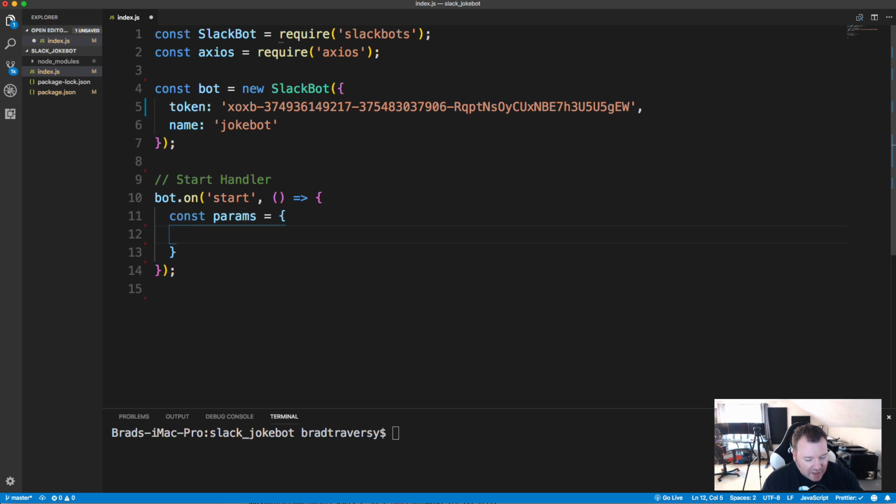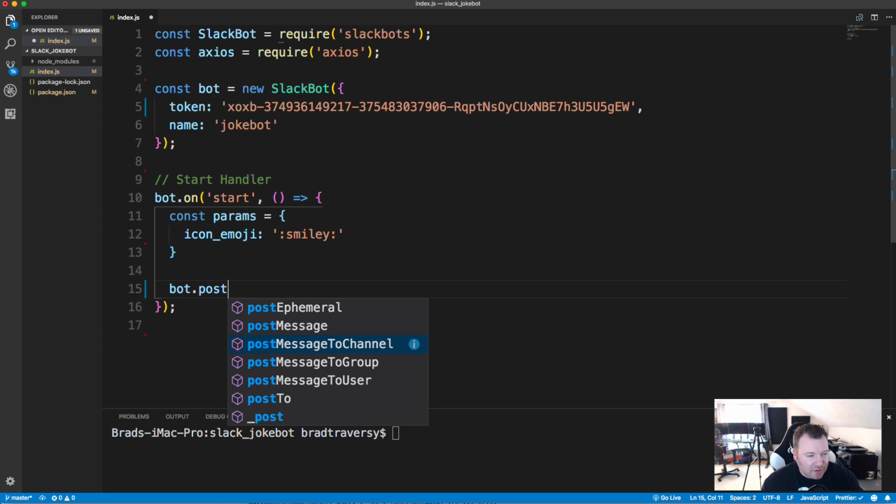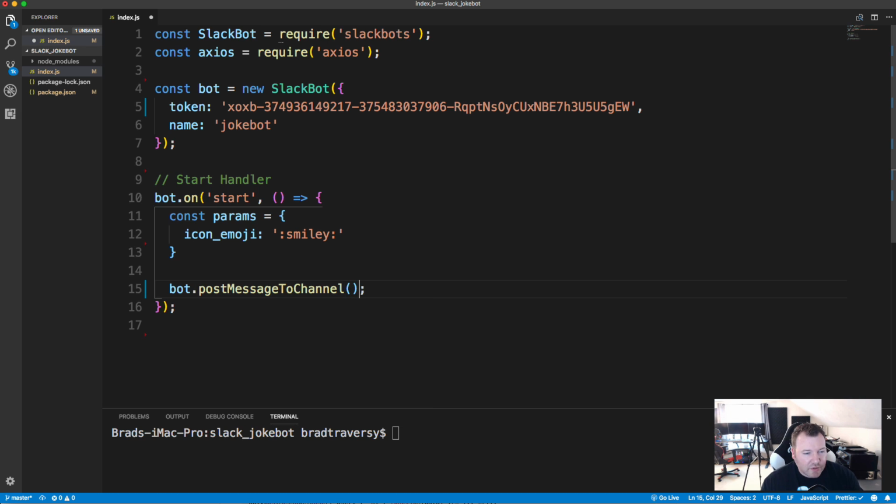And we're going to say in here icon underscore emoji, and we want to set that to a string, which is going to have 2 colons, and inside will be basically the ID, which I'm going to use smiley, like that. Okay, and then we want to say bot dot post message to channel, which takes 3 things.